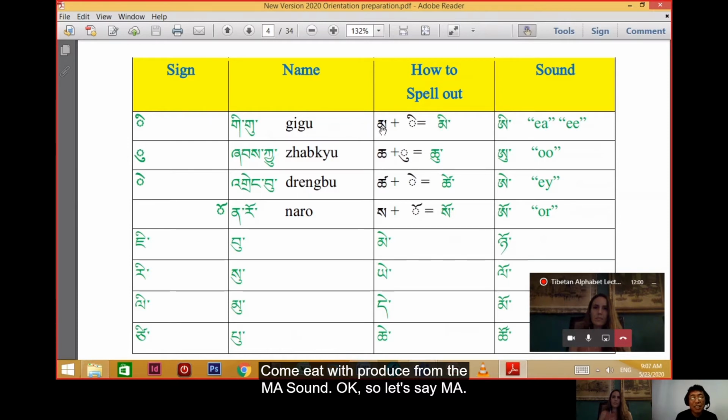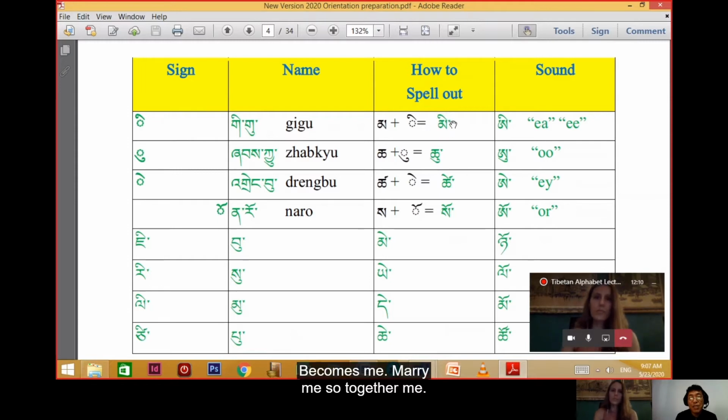So let's say ma kiku mi. Ma kiku becomes mi, like ma e mi. So together, mi. Okay, ma kiku mi.